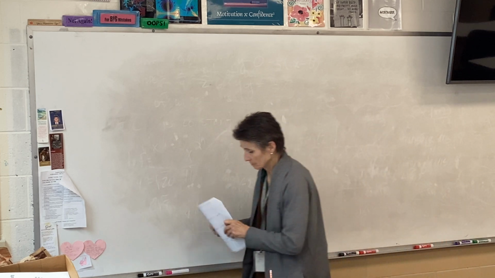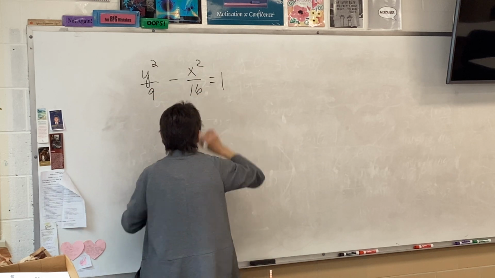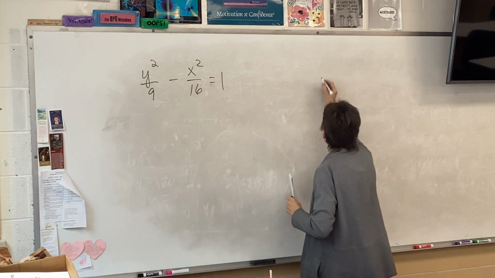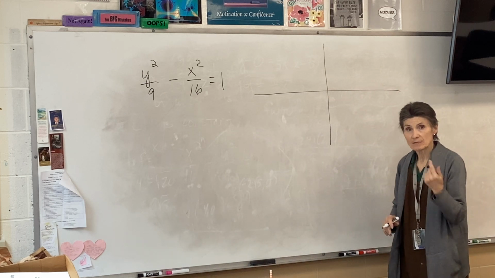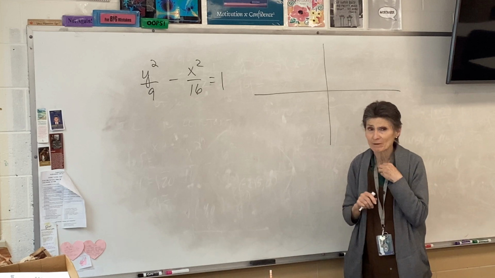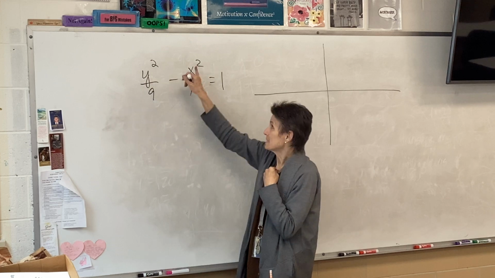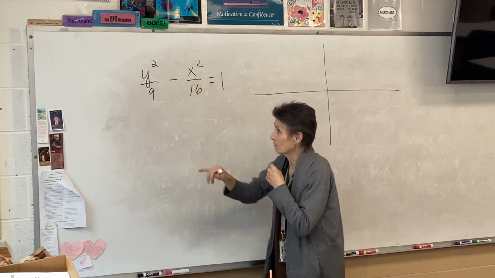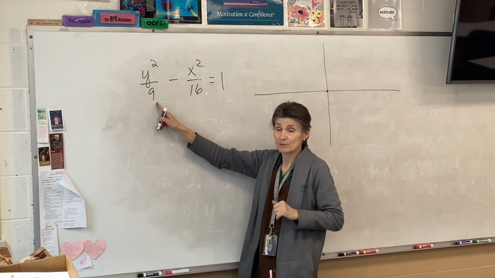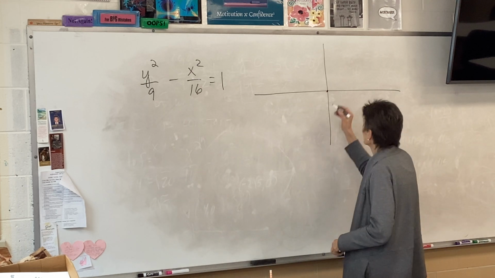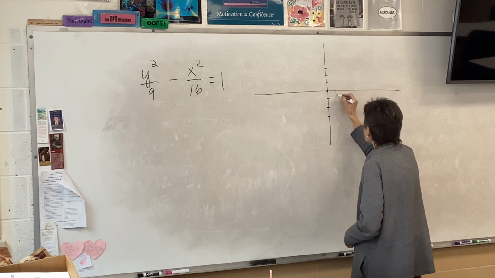B is... where's my center? 0, 0. Now this is another one of those trap problems. It doesn't really matter in this case, but 0, 0. It's x, y. So if these had parentheses, it would be this number first. Always x, comma, y. So my center's at the origin. Now what does that 9 tell me to do? That 9 tells me to count up and down 3. And the 16 tells me to count sideways 4.